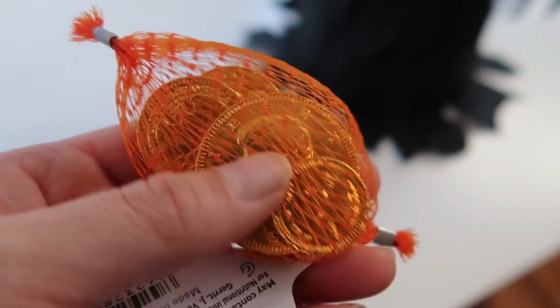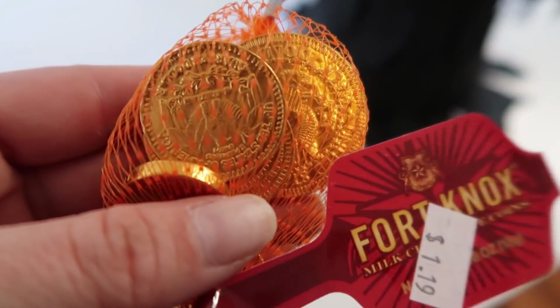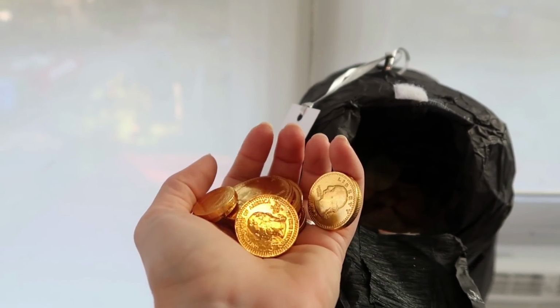So cute. I'm also gonna be putting these gold coins inside. Unfortunately, the only ones I could find had US money imprints on them, so we're just gonna have to use our imagination and pretend these are galleons and knuts and all those other wizarding coins. And down the little chute they go.